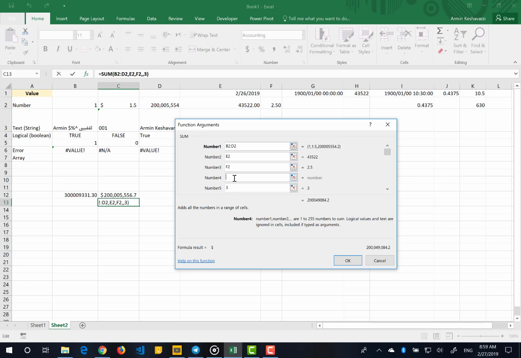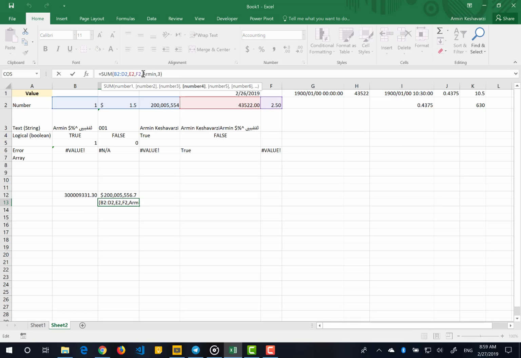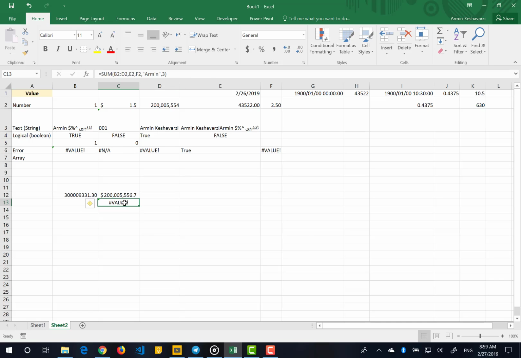But if you put text values instead of number values and press the OK button, it gives you an error, which is the name error. You put wrong arguments here. Or, as you know, in a function you have to write a text value in double quotation marks. However, if you do that as well, it will give you the value error.